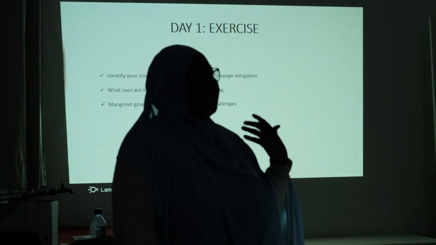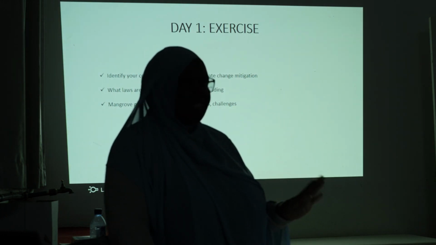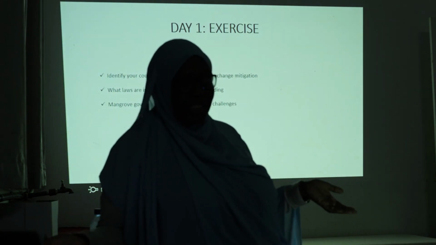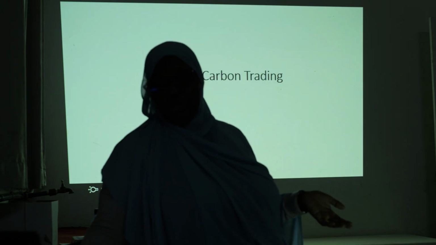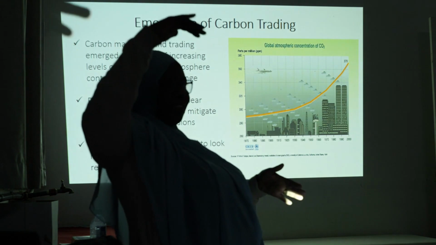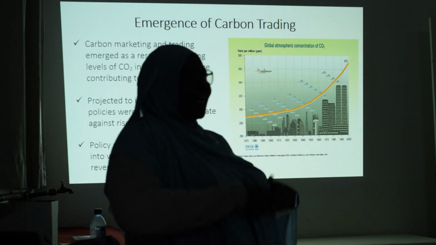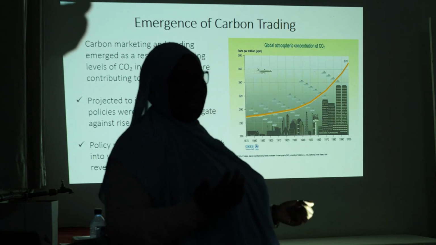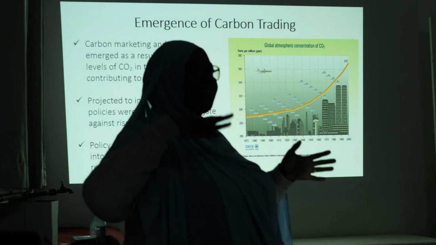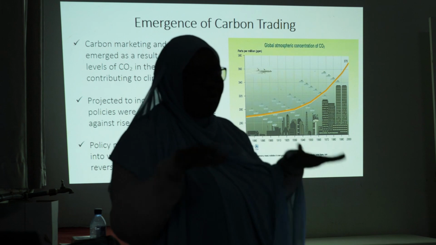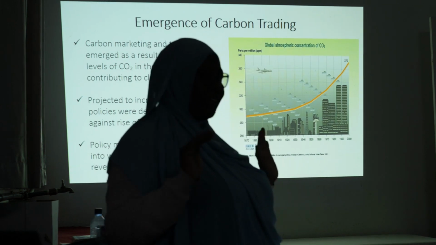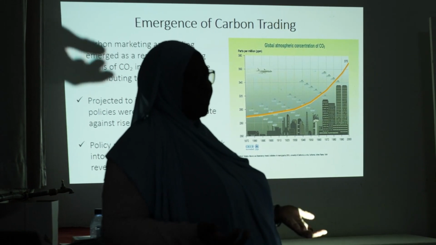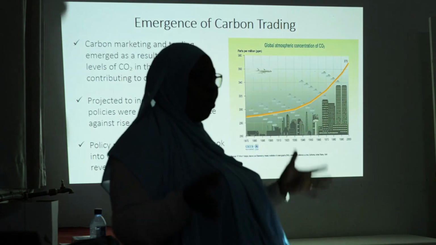Okay, and there are a lot of livelihood activities that can be done in the mangrove forest. The carbon offset project just came in because of the climate change impact. You know that, yeah? But before that, we used to do other activities. It is because of the increase of carbon dioxide, depletion of the ozone layer, and people were looking at ways in which to reduce these carbon dioxide emissions. Even scientists went on and projected how this will be in the next 30 years under business as usual scenarios. And it showed that if we don't do anything, carbon dioxide levels or greenhouse gas levels will go up. So we need to come up with something, both at the international and local level.